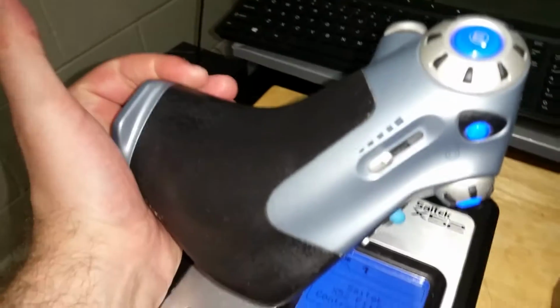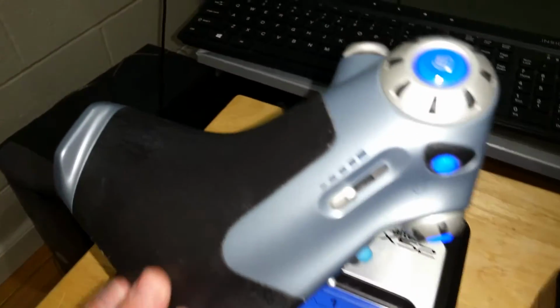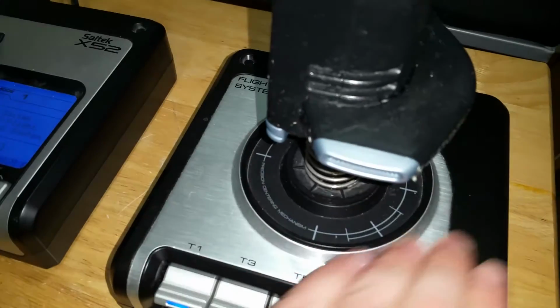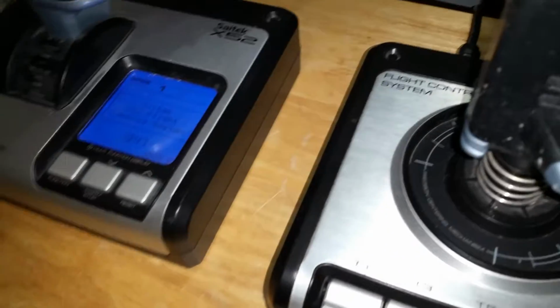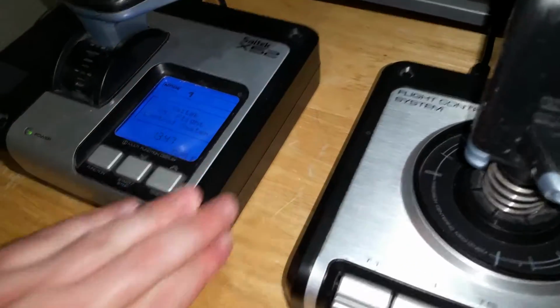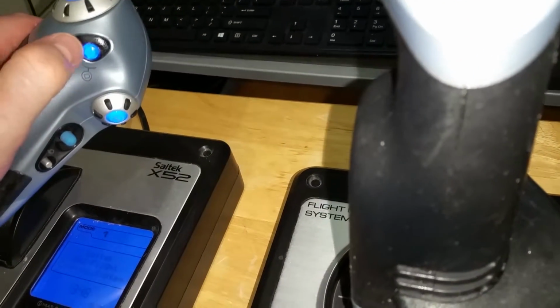I like that. Now if you own the 52 here, you may notice that this gets dusty faster than the 36. My throttle control isn't as dusty as my primary stick, but it's pretty dusty. It looks pretty gross right now. Even though I clean it, I haven't gamed on it in a while, but I pretty much clean it more than I used to clean my X36. It gets dustier quickly, and part of that is because of the type of sticky plastic this is made out of. Look at that, it kind of wipes off. People get really turned off by that, and they're not exactly sure why it's so sticky.